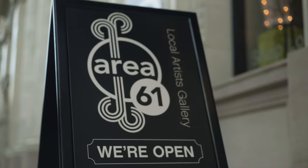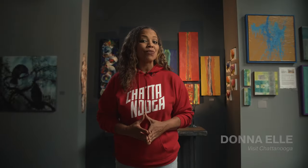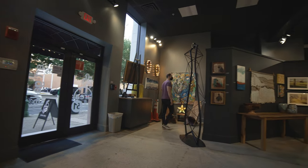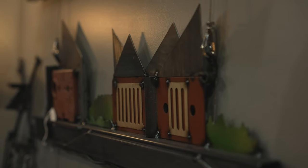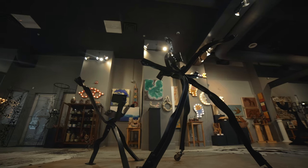Welcome to the CHA Spotlight. This CHA Spotlight features the Area 61 Art Gallery in downtown Chattanooga, next to the historic Tivoli Theater. They've been established since 2009 and they're bringing an artist right here from Chattanooga. The Area 61 Gallery hosts professional artists and craftsmen, allowing them to sell their work to help maintain their creative careers.